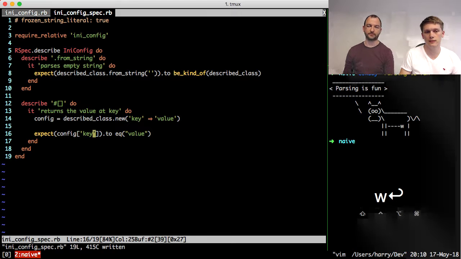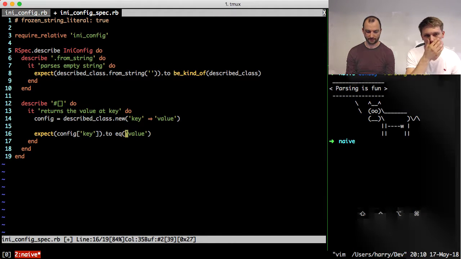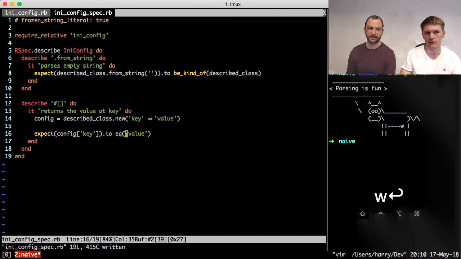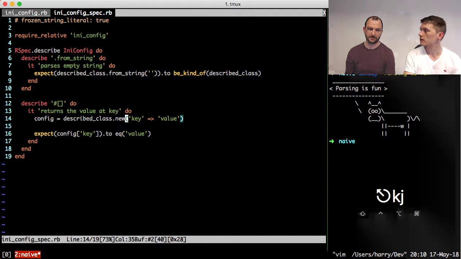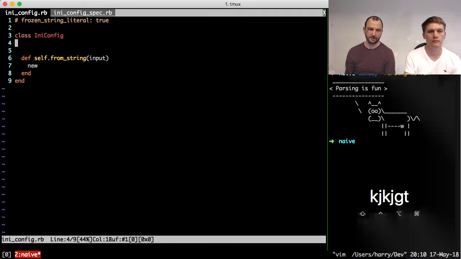I agree. I just said that the test is not isolated, and you're jumping ahead. I see. But we could do both at the same time, sure. Also, this is not totally isolated because you're exercising the constructor as well. Yep. And the fact that you now can have a constructor is maybe nice if you want to dump the ini later again. Okay. What did I do here? New. Okay.